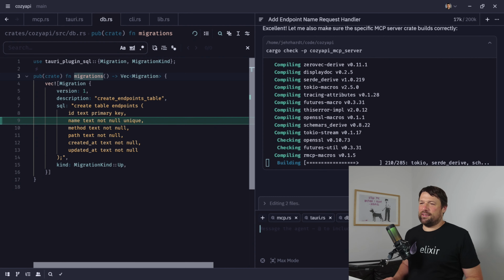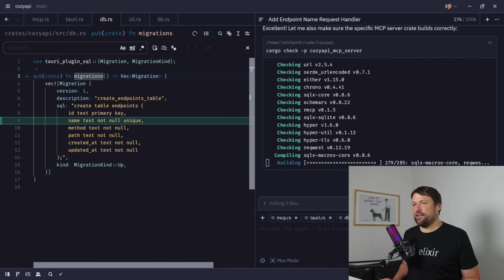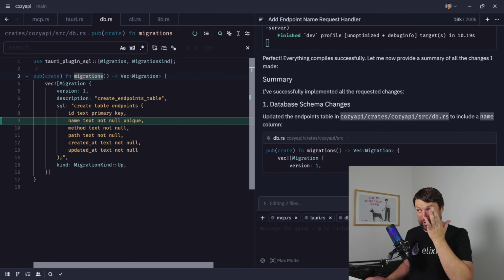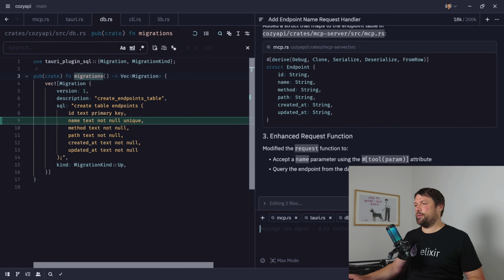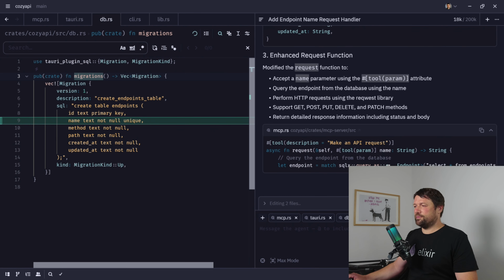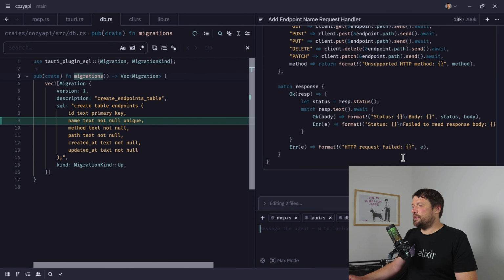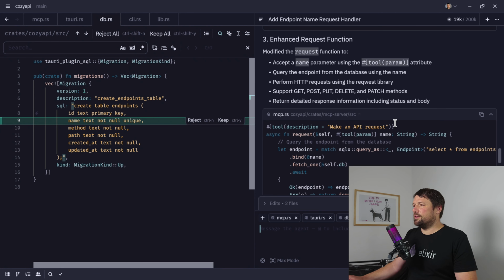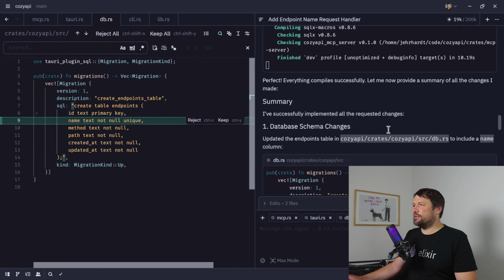Because one thing is using or writing a tool, another thing is making this good. Like usability, there is also something like usability for LLMs. An LLM doesn't automatically work well with your tool, so we have to deal with that and experiment with that once we have built it. So here we go. It is still editing and editing and editing, telling me about the key features. It's very talky right now, which is quite interesting.